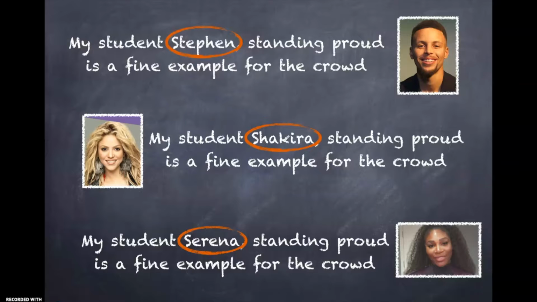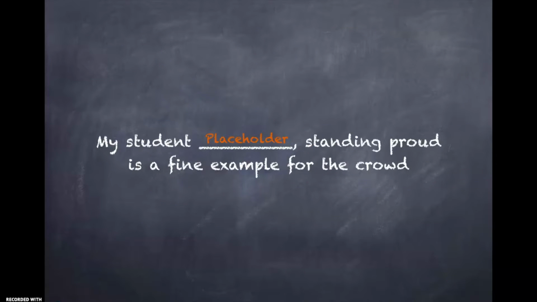Is there a way that I could use this poem almost like a template and have a placeholder? So instead of writing every single sentence, I could have a placeholder and I would want to name that placeholder something meaningful. So I would name it probably first names, since that's what we're switching out. That would make this process go a lot faster. Instead of writing and erasing every sentence, I would just write the sentence once and then fill it in with my students' names.